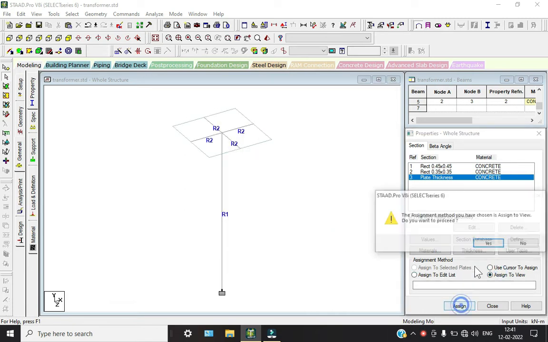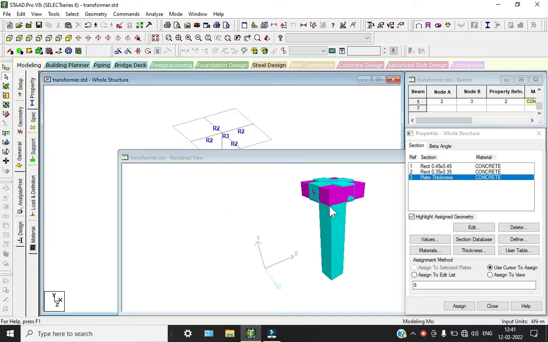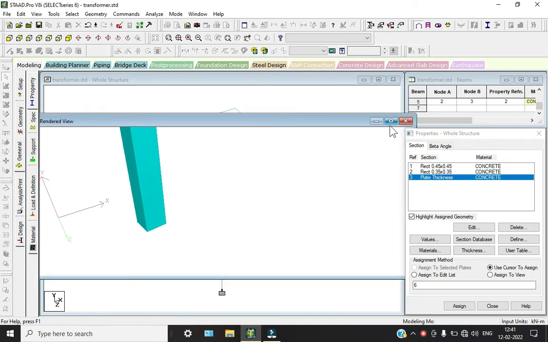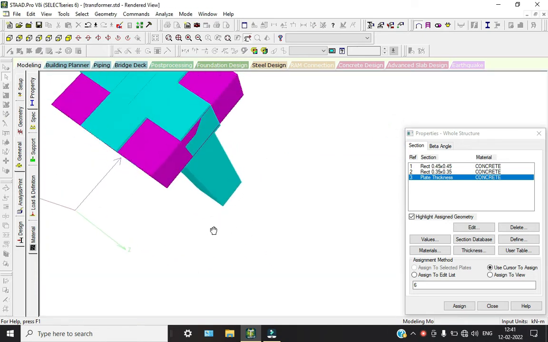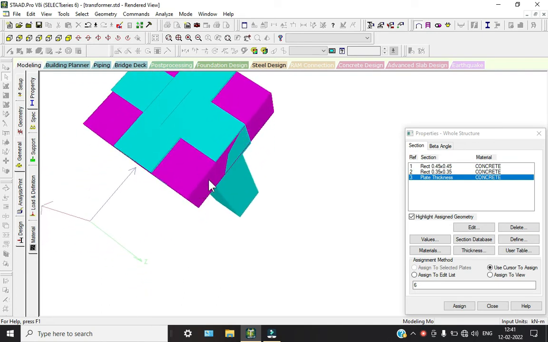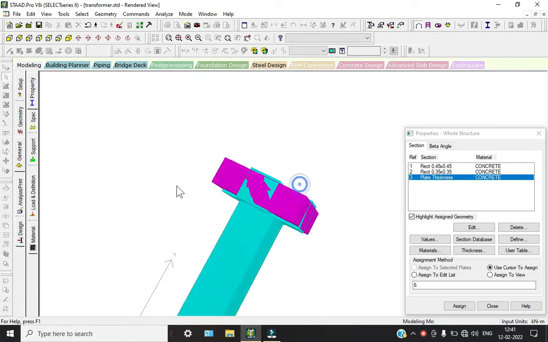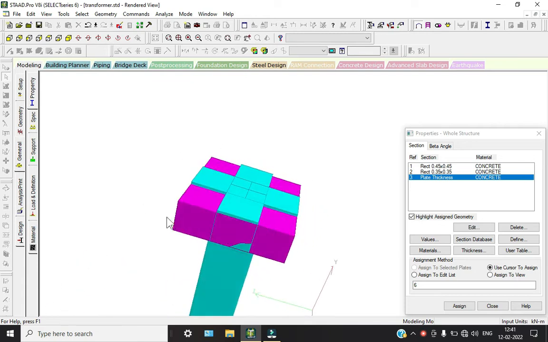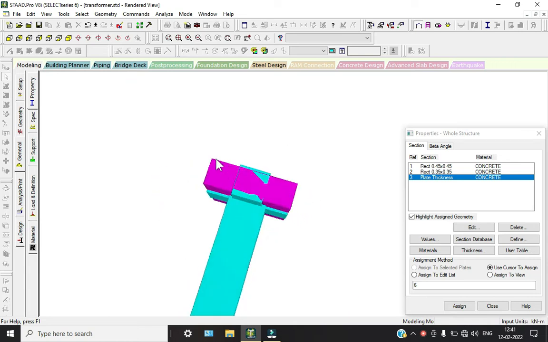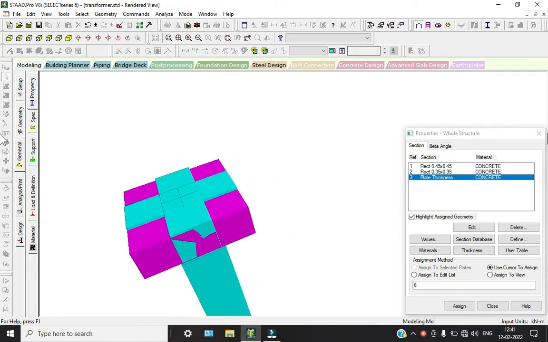Assign to view, assign and close. So here we have done our beam and slab section, right?